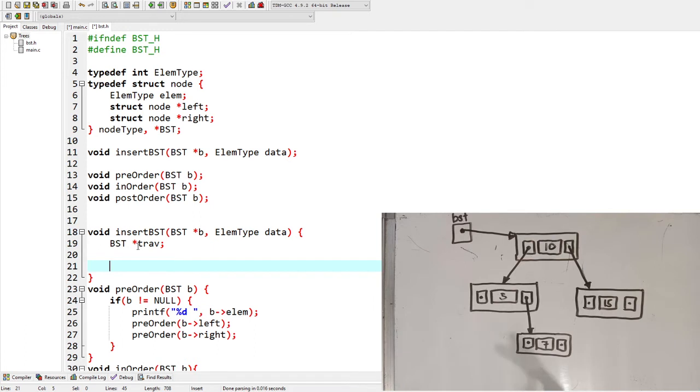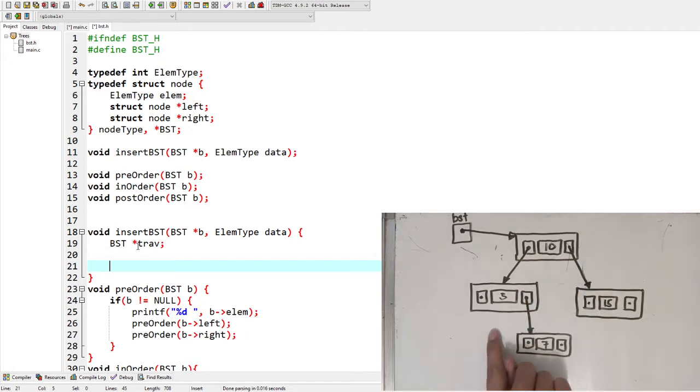Since we are following the BST structure, all the nodes on the left are smaller in value than the root node or parent node, and all the nodes on the right should be greater in value than your parent node. As you can see, 15 is greater than 10.